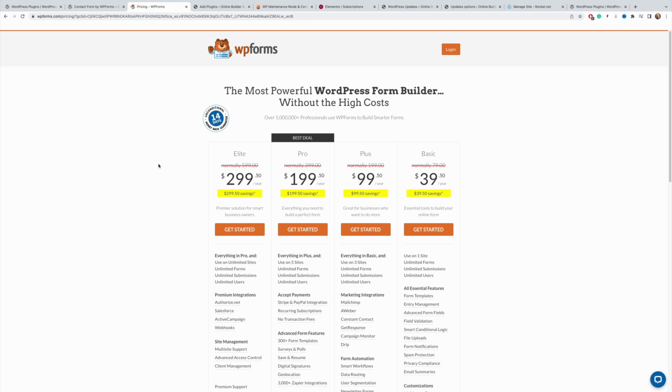Now, when it comes to pricing, this is an example of a recurring fee. So you will have to pay for the plugin every year. This is a subscription-based plugin. There are obviously plugins which you have to pay for once, so that's another example of a premium plugin. But in this particular case, you have to pay a recurring fee in order to use the plugin.